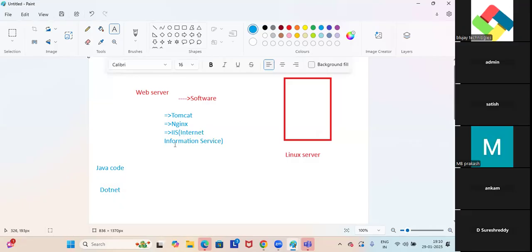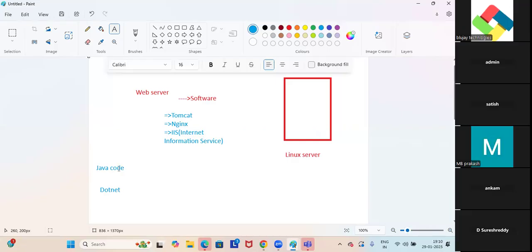IIS, Internet Information Service, on top of a Windows machine. If it is Tomcat or Nginx, we can install on a Linux machine. It depends on the application we are going to deploy; a web server we should maintain accordingly.